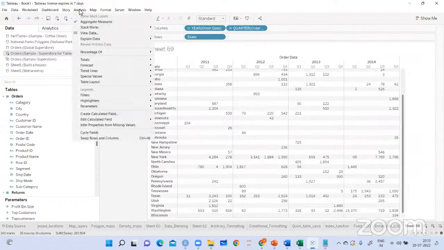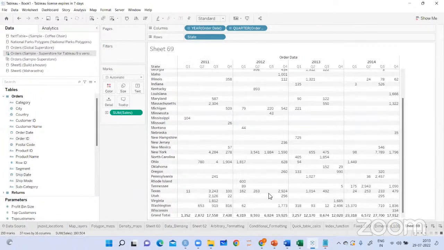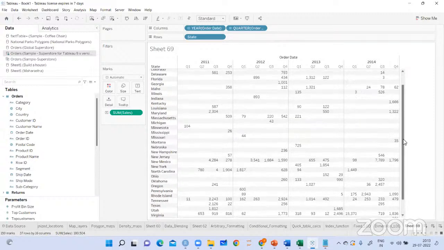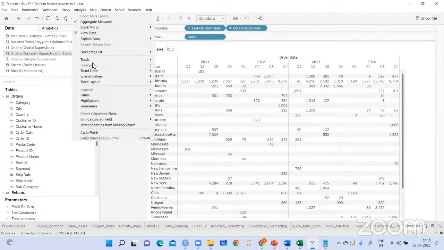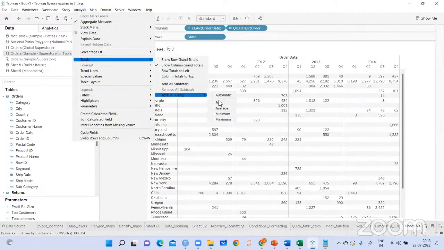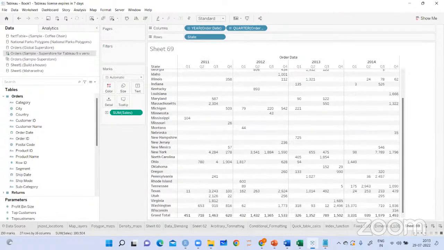And now we are going to say analysis, show column grand totals. So this is my column grand totals that I have. And then I'm saying total all using averages. So this is what I have, total all using averages.